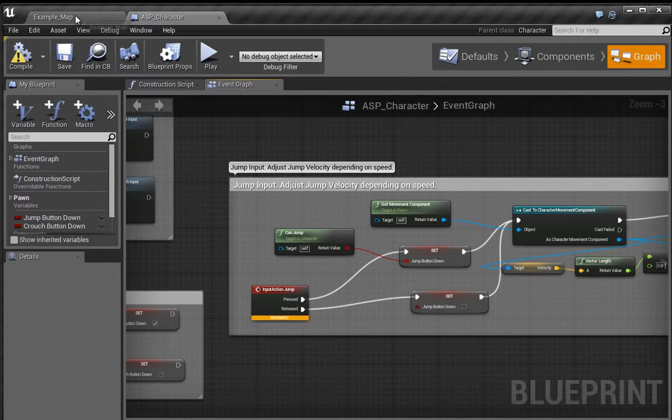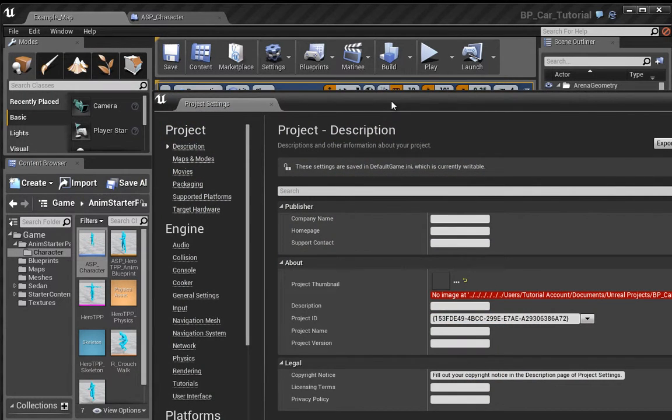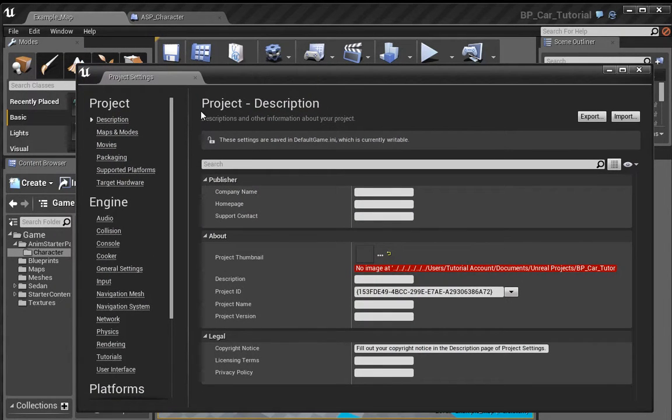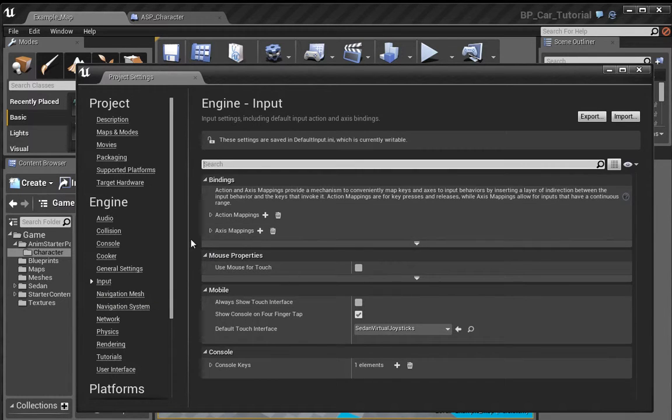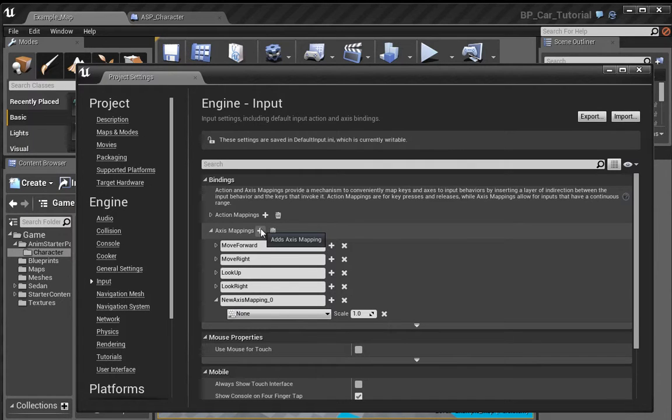All we need to do to fix this is go to edit, project settings, and go down to inputs. Under axis mapping, we need to add a turn value.